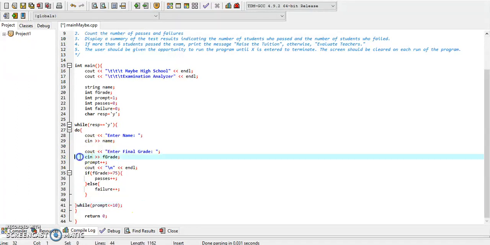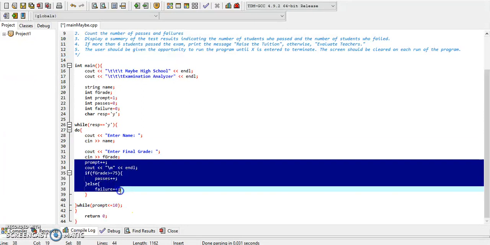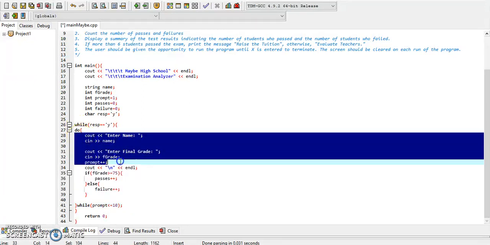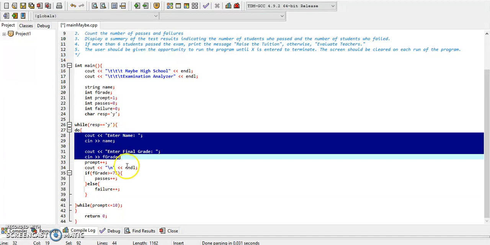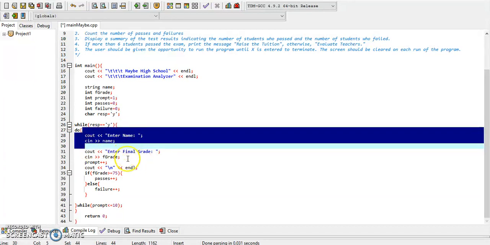You won't see this part of the code, but you will see this running 10 times. When this runs once, then 1 will be added to prompt. Prompt is now 1, then prompt turns 2. So then it runs one more time, because prompt is not yet 10.